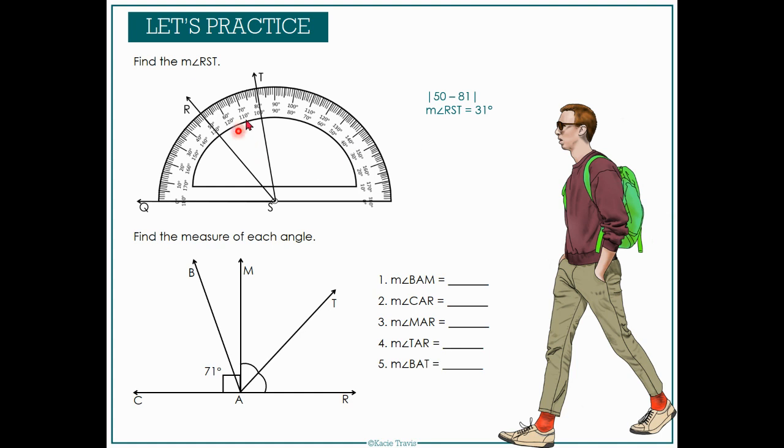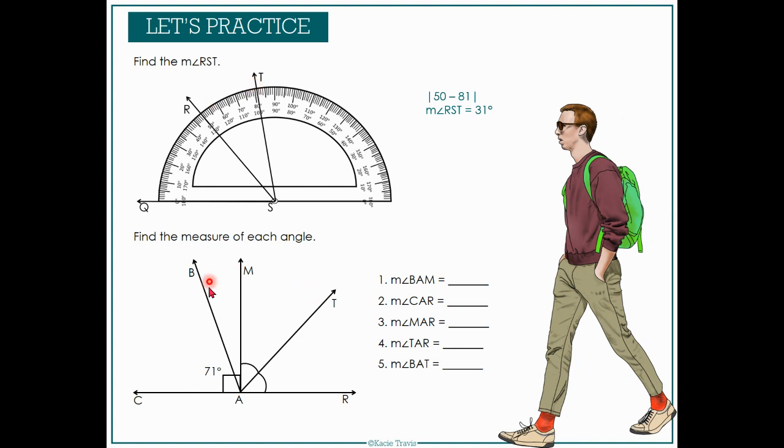Now, if you're like me, you just made a quick pitfall. You want to make sure that you actually use the numbers from the same area. So either using the top row entirely or the bottom row. In cases like this, and you're using a protractor to look at angles that aren't necessarily flat like this, you can line it up and just subtract the numbers that are there to find what the angle's measure is. Just make sure that you're a little careful with it.